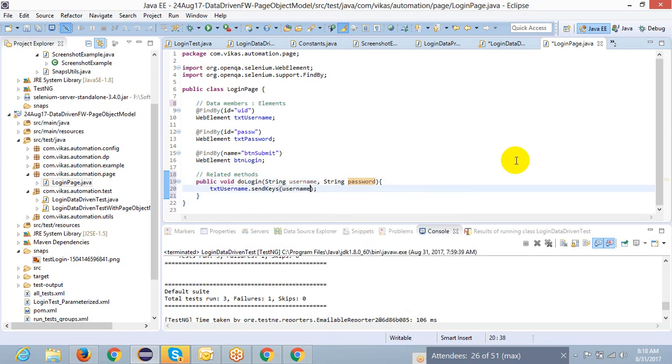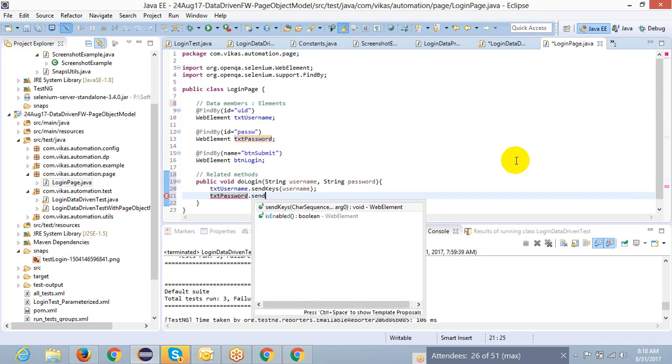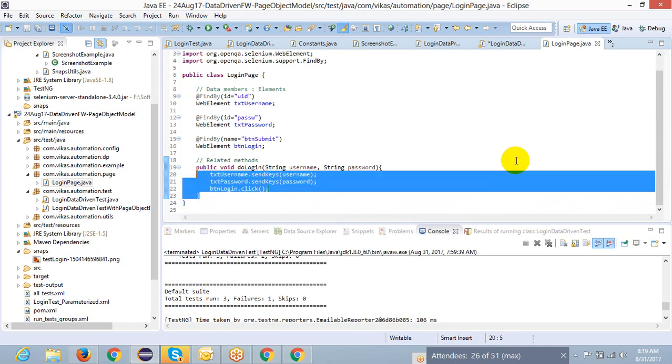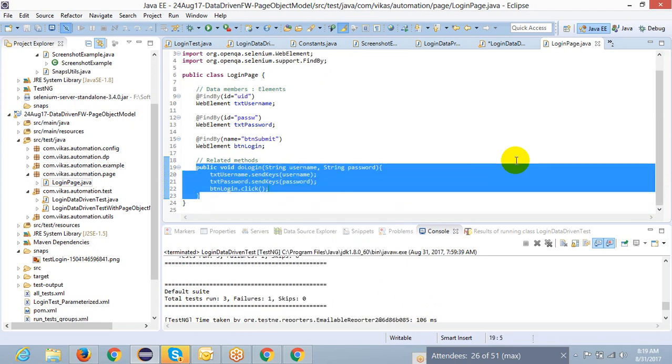Then txtPassword dot sendKeys, the password you have to send. And then last is the buttonLogin dot click. So this one method is going to perform login.